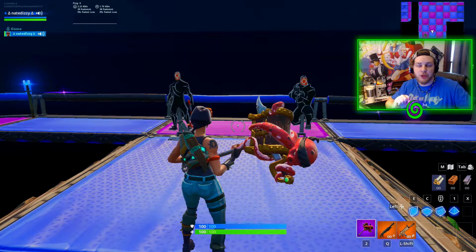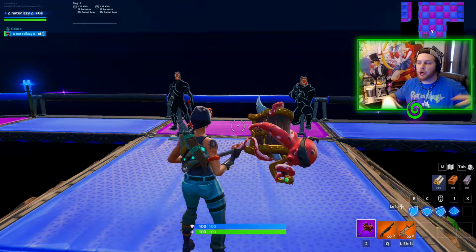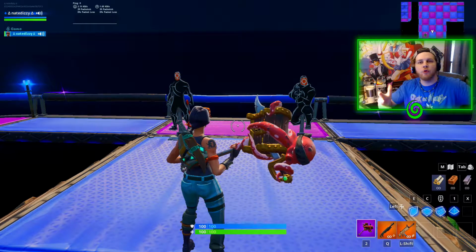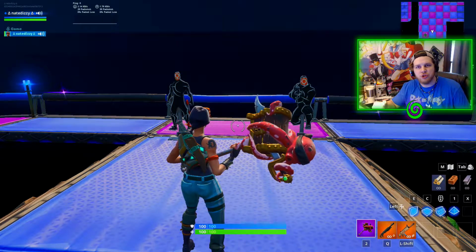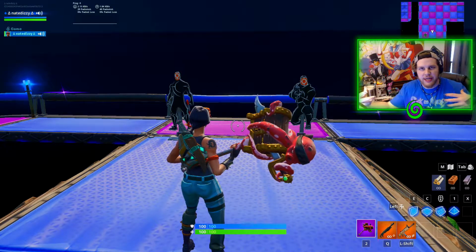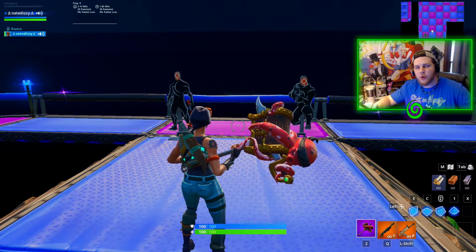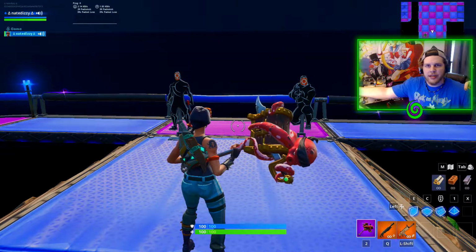the number one thing that's keeping you from being an amazing close range Fortnite player. We're going to go over the number one thing that I think is overlooked when talking about close range fights and how you should engage opponents in terms of where you should aim and stuff like that.